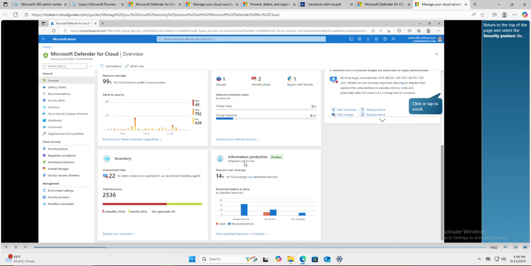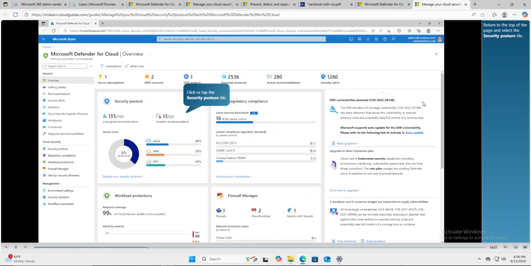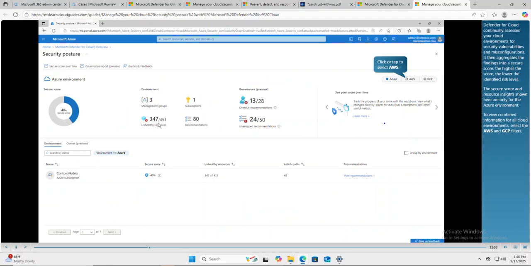So you could use this to manage data classification, sensitivity labels, and data that is stored in any of these services as well, right? So anyway, a lot you can cover with this. So let's click on the security posture tile, which is this tile over here, and let's drill down into some of these things.